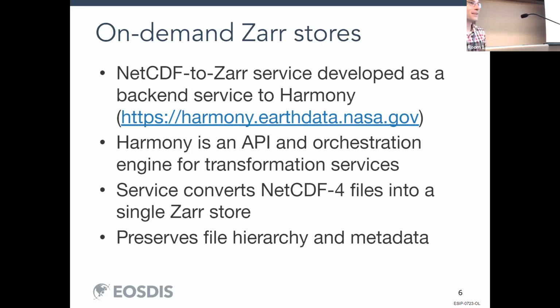Okay, so Harmony. So we have all these Docker images, right? And they all do different types of transformations. What Harmony will do is present this consistent API that an end user can make requests to, and that can access each of those different transformation services. So you have this one consistent OGC-inspired API. You request things in the same way. It doesn't really matter if your collection supports this service or that service. You're going to ask for the same type of API request.